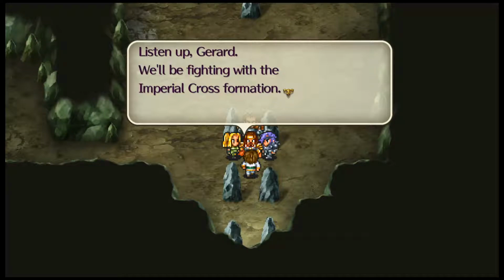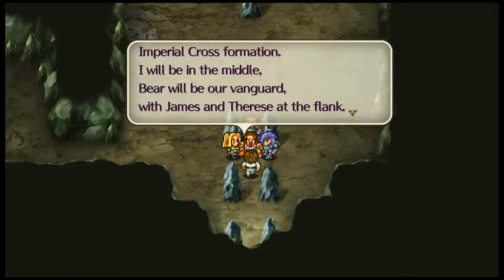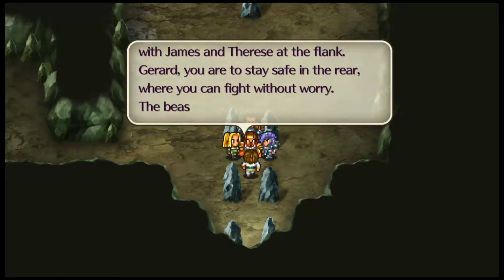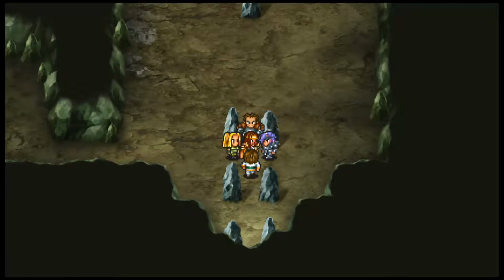Listen up, Gerard. We'll be fighting with the Imperial Cross Formation. I will be in the middle. Bear will be our vanguard with James and Therese at the flank. Gerard, you stay safe in the rear where you can fight without worry. The beasts in this foul den have troubled our citizens for the last time. Our charge is to best them and seal off the cave for good. Okay. Sounds like a plan to me. I'm counting on all of you.